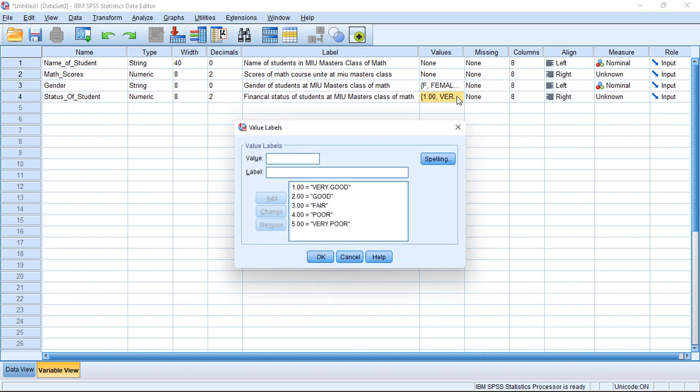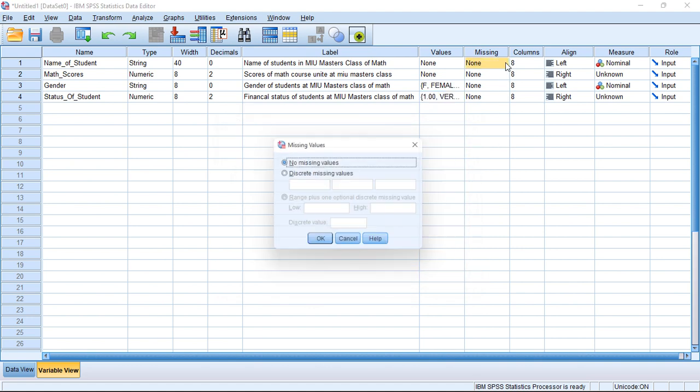The student is either very rich, then I change, rich, then the student is neither rich nor poor, so in the middle. Then here I'll bring poor. Then here I'll say very poor.